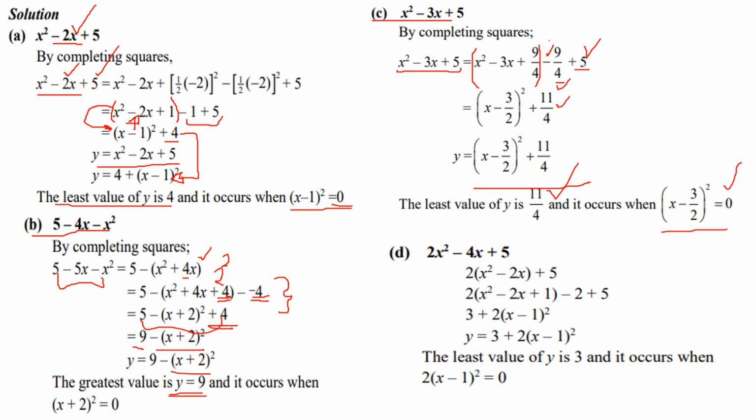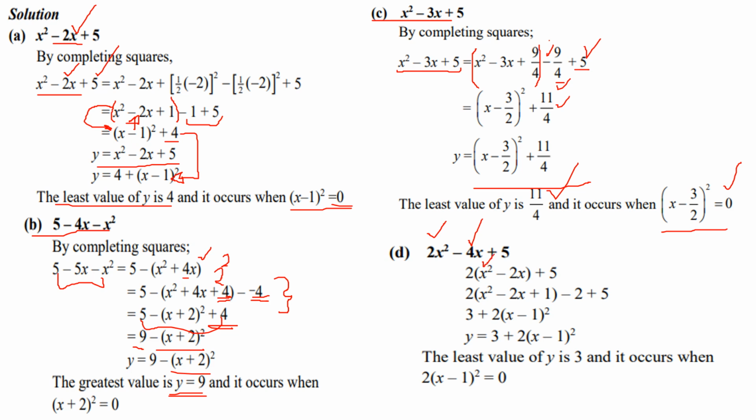So going to part D. Part D was like this. Now part D, the coefficient of x squared was not positive 1. So what do we do? We prime factorize. Now in prime factorizing, you prime factorize out 2, and I told you only need 2 values, the beginning values, the one containing x. So after ensuring that the coefficient of x squared is positive 1, then we go to completing squares.